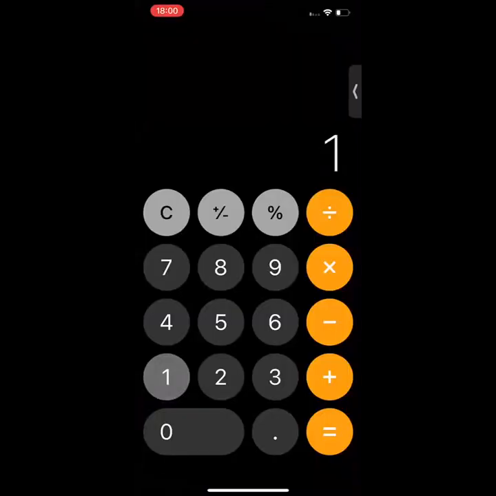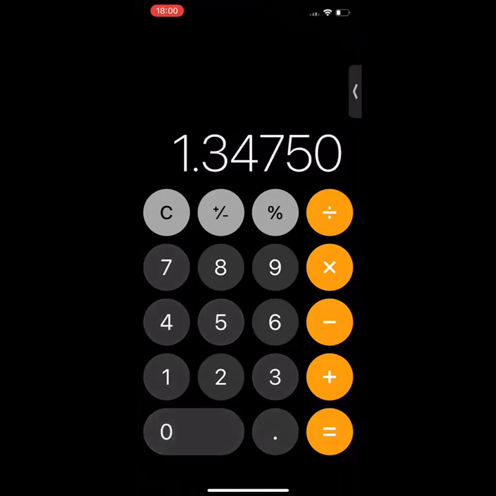So on the calculator, we have 1.3475. Of course, that's our entry, but I said it's 5 decimal places. Don't forget, this is minus the stop loss because it's a buy limit order, so the stop loss is below, right? So 1.34150. Once I do that, I have 0.006. But don't forget, it's still 5 decimal places, so we have 2 zeros after 6, which is not showing on the calculator. So we have 0.00600. So invariably, we have about 600 pips, 600 points.